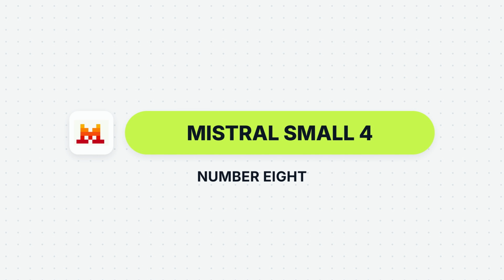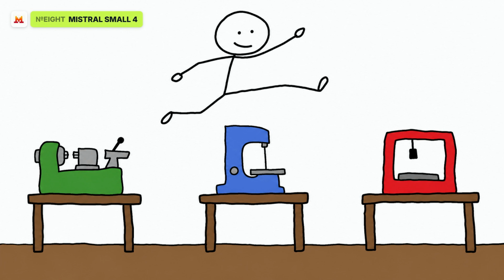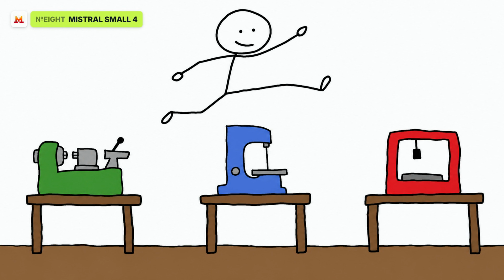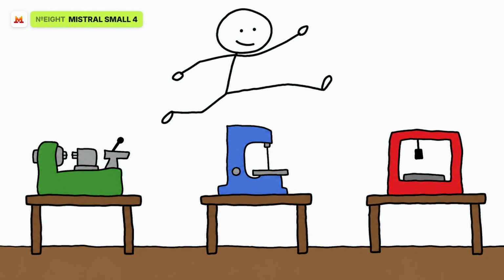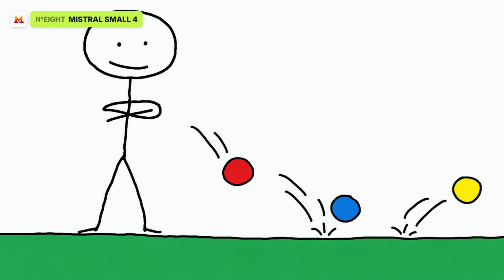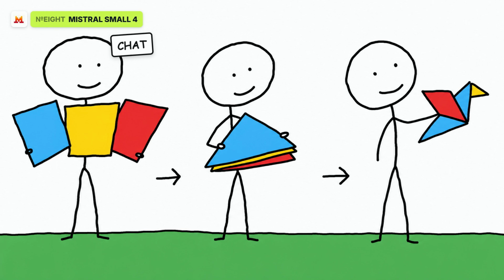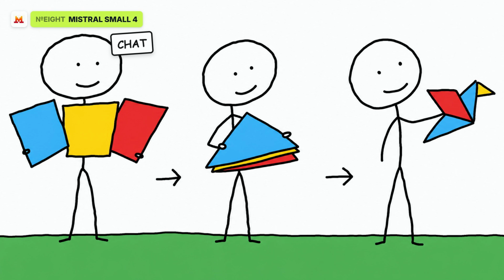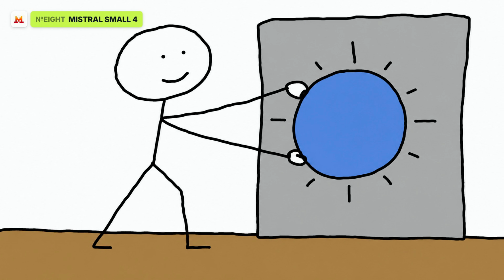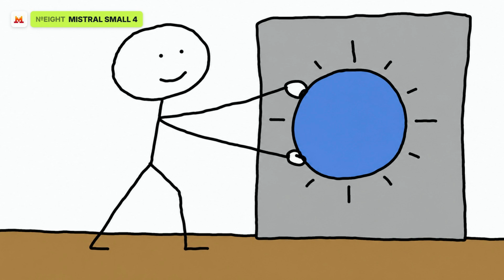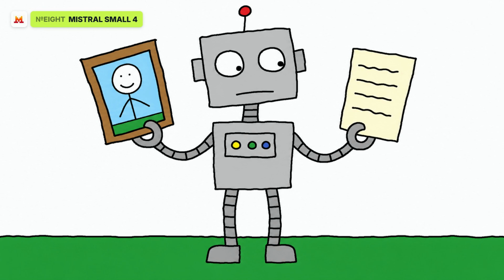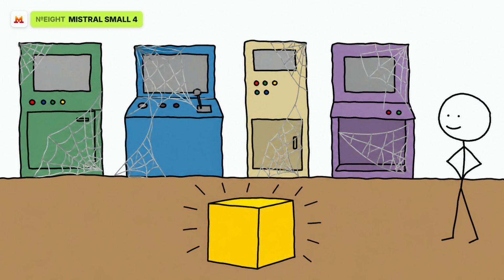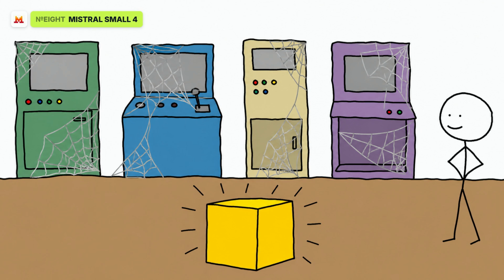Number 8. Mistral Small 4. Having to bounce between different AI tools because one is good at writing code and another is good at general logic is annoying, so Mistral just stopped doing it. Instead, they folded 3 separate model families covering general instruction, reasoning, and coding into a single model, where you can actually dial the logic level up or down per task. It also reads images as well as text, which means a dev team can theoretically retire 4 separate deployments and just route every job to this one.